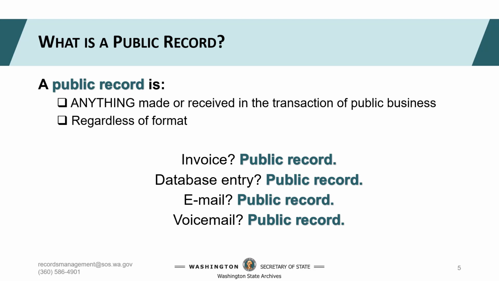Please note, the definition I've offered for a public record is for retention and destruction purposes, which is what the Washington State Archives is here to help you with. Public records are also defined under the scope of public disclosure under Chapter 42.56 of the RCW. The State Attorney General's Office can help you with disclosure and the Public Records Act.